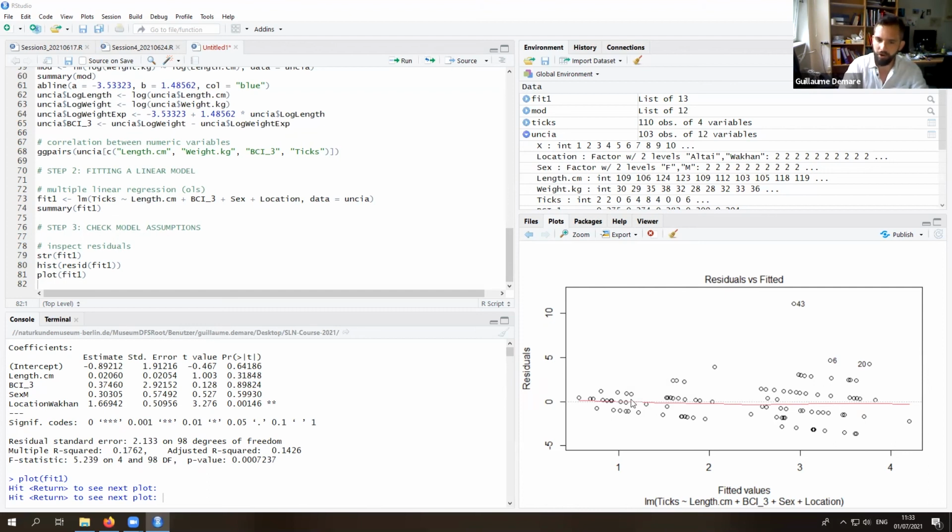We see that the error, so these are the residuals on the left-hand side. Remember our histogram, it goes to a very high value here, right? So here the residual is at 11, I think, for the leopard number 43. And it goes to only -3 point something. See, this is where we see that it's not normally distributed. There's a lot more error above the fitted line than below.